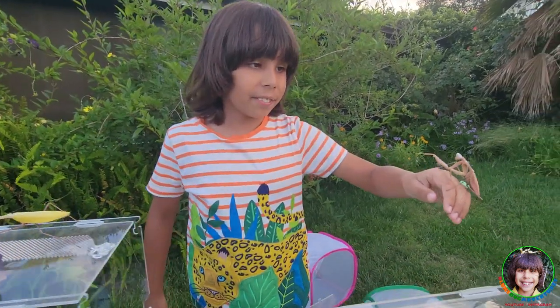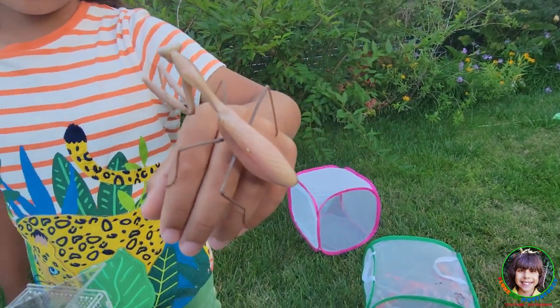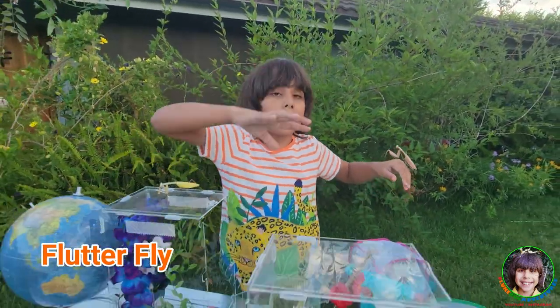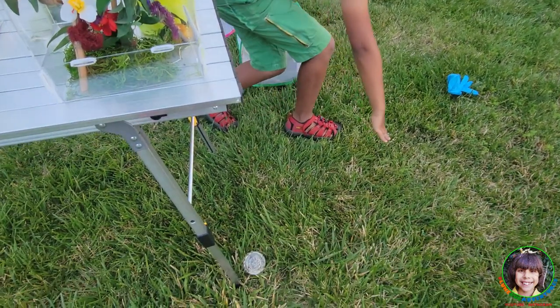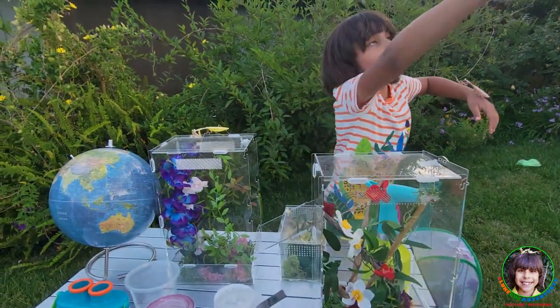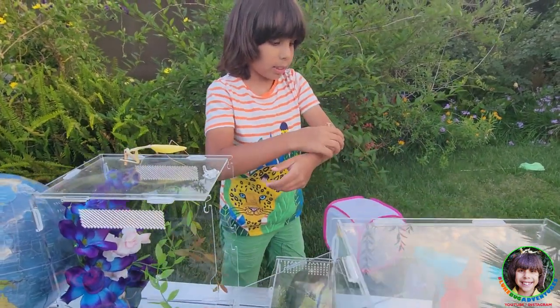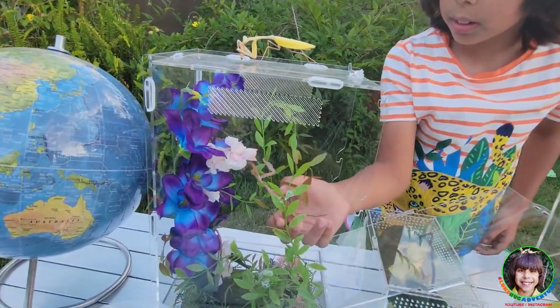Now, because they have these huge wings, can giant Asian female mantises fly? They technically can, but we call it flutter flying because they sort of glide. So let's say it jumps off of here. It's going to go down like that, whereas a male is going to go up. Right. And we have our male mantis too. Maybe this would be a good time to show our male mantis. Rose, you can go back in there for a second.